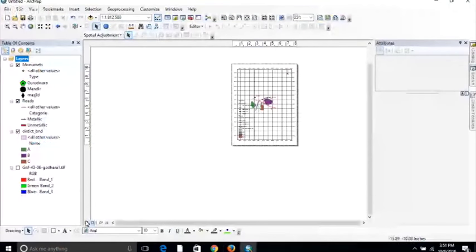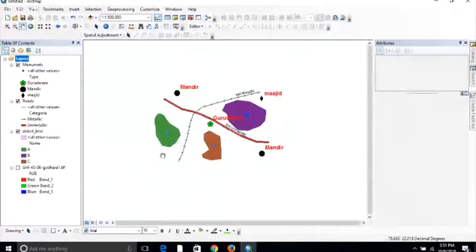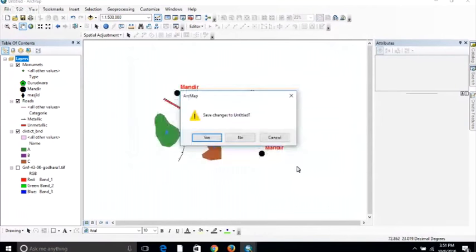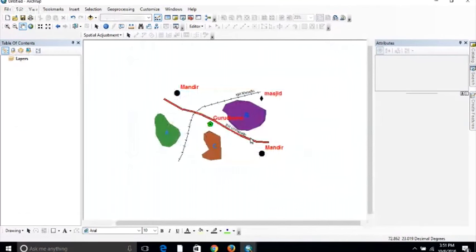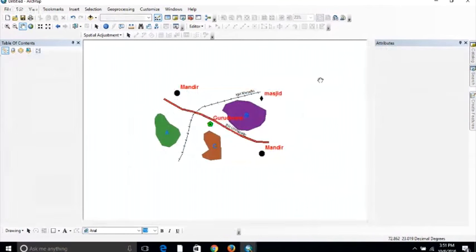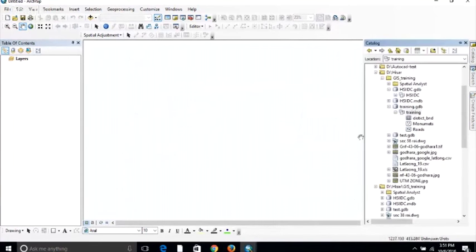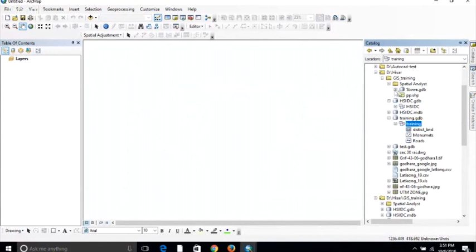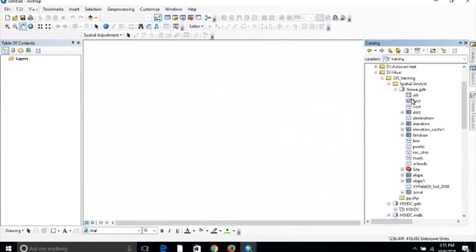But if somebody now asks me to do the query part over it, for that I'm taking another example. I'm opening a blank map. I'm getting some data from here where I have digitized certain roads.